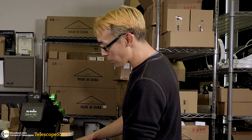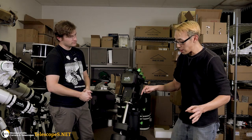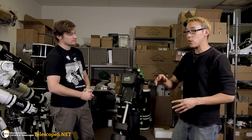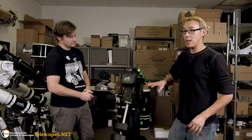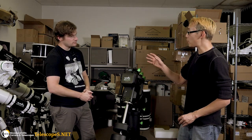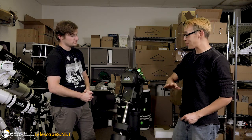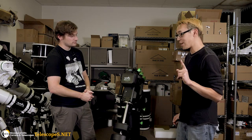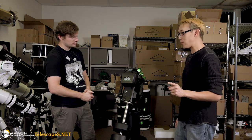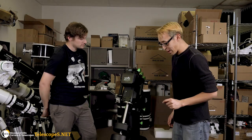And the good thing here is that this part is still the reinforced part. Remember, 110 pounds, it also means I can put 110 pounds down here to do the counterbalancing. Even though you don't need that much down here, it's just a testament to prove you can do that. Interestingly enough, we will be doing a very interesting test. I'm not going to tell you anything about it because we want it to be a surprise, but when you see it, you're going to see this mount scream. And it's going to make the Tesla truck versus the Ford F-150 argument look pointless, I'll tell you that much. So we're going to go into that at some point.